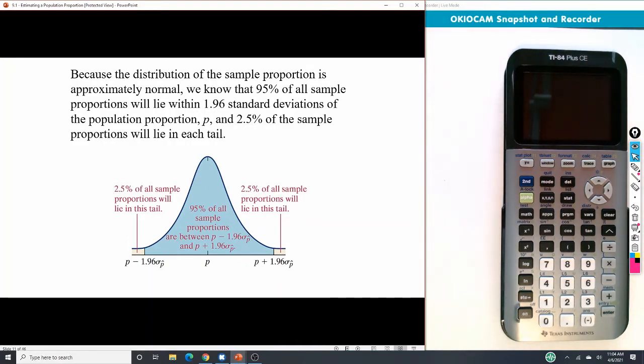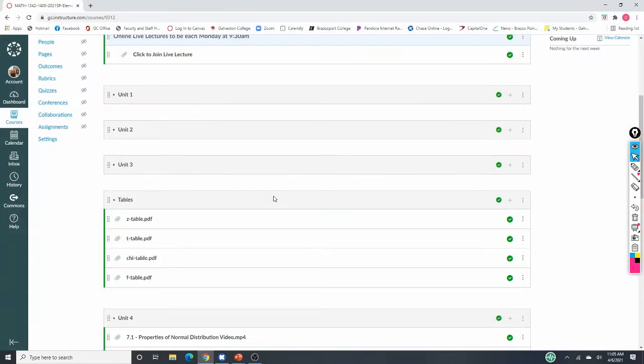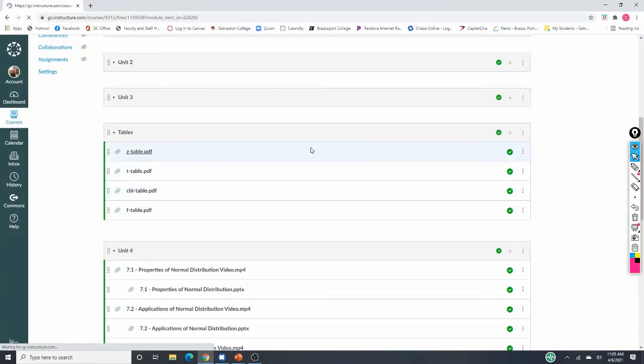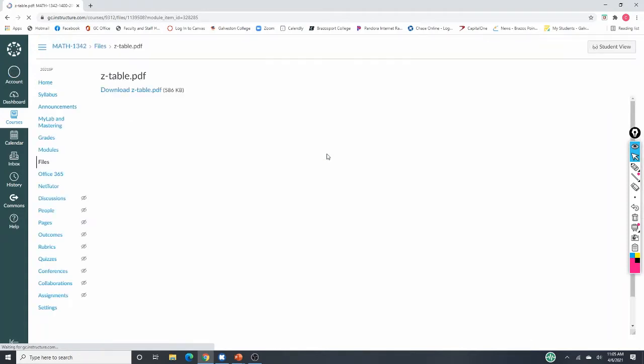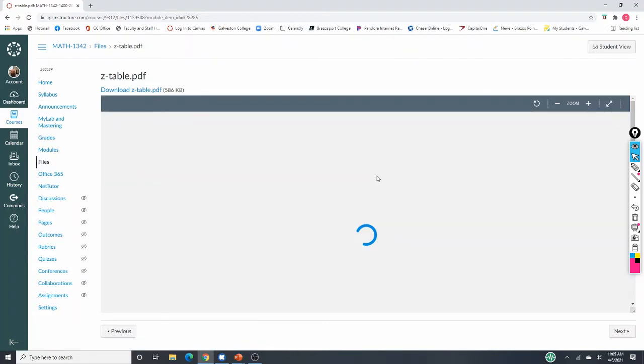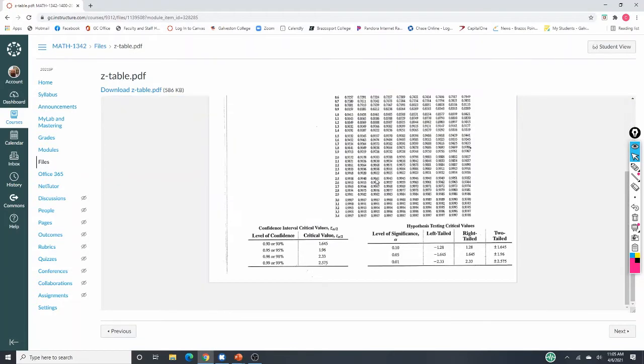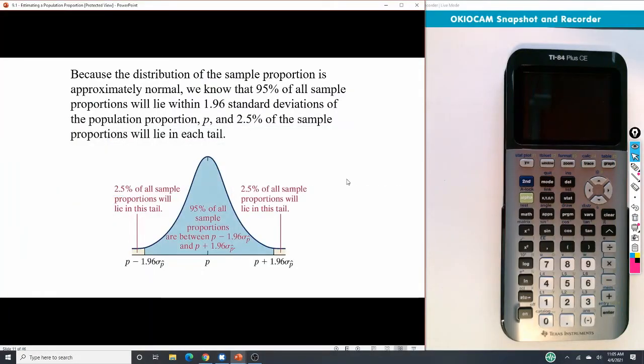Actually, we could take our chart and go back to our table. And if you look at the very bottom of those, tell you what, let's go over to Canvas here. We have that table here under Z table. We let it load. And if we go down to the very bottom of this Z table here, you'll see that we have some confidence intervals on those, okay? And so right down here, we'll see those. And so when it said 95%, we had a critical value of 1.96. That's where that's coming from, okay?